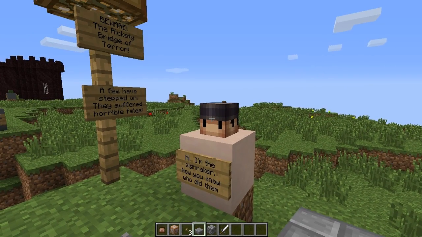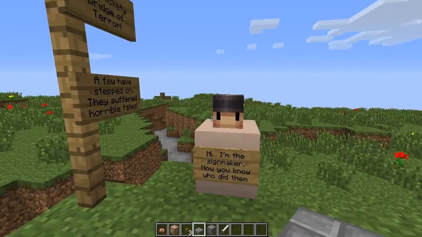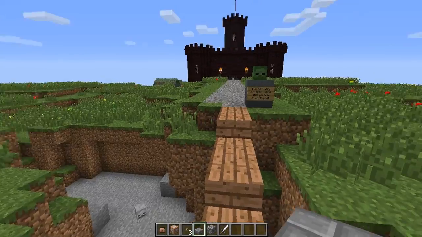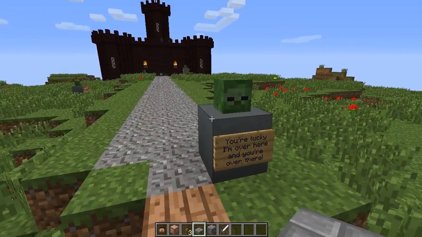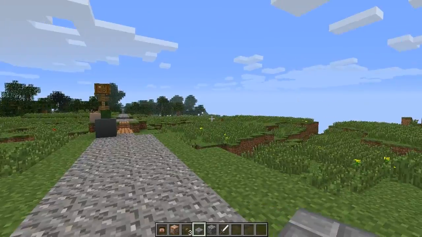I don't remember who that guy is. Anyway, whatever. Doesn't matter. I think that's some no-name guy. So anyway, now we're over with the zombies, and I wanted to make it a choice map.